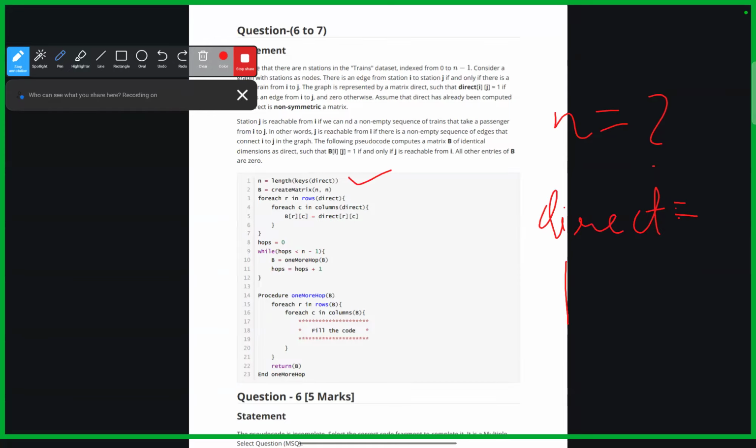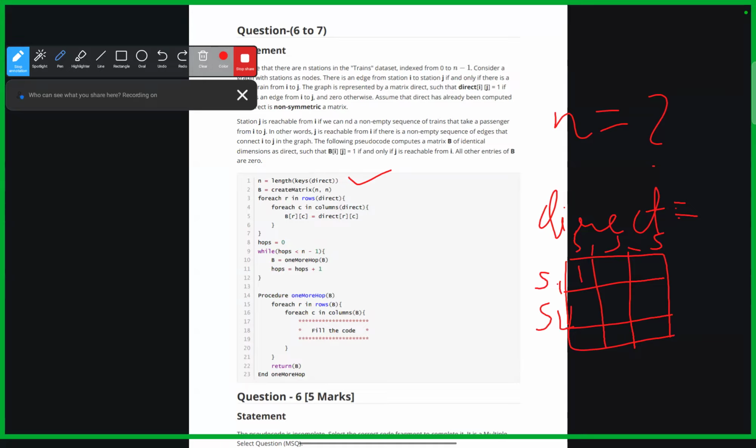Direct is a matrix, right? Which contains 1s and 0s. Suppose for this one it will be 1 because this is S1, S1. This is S2, S2.